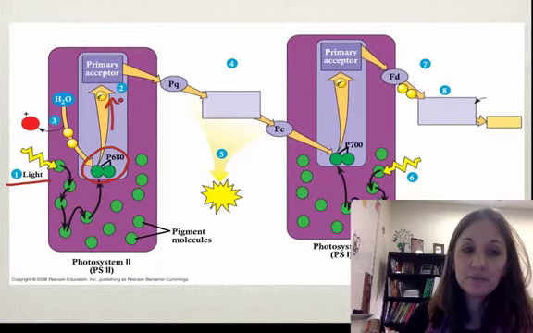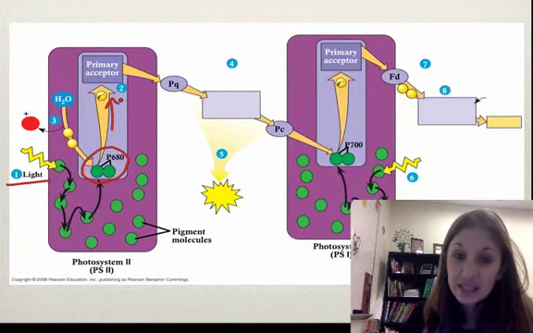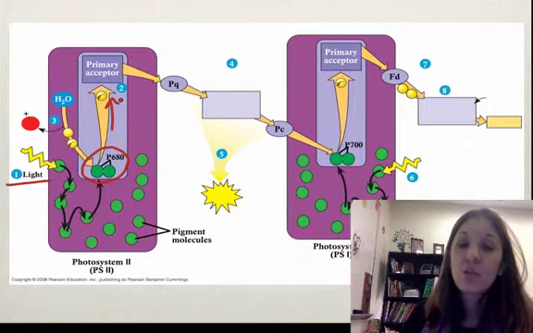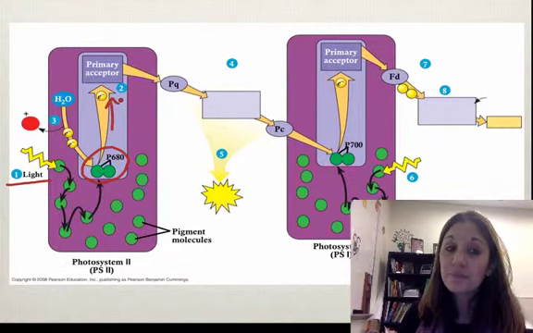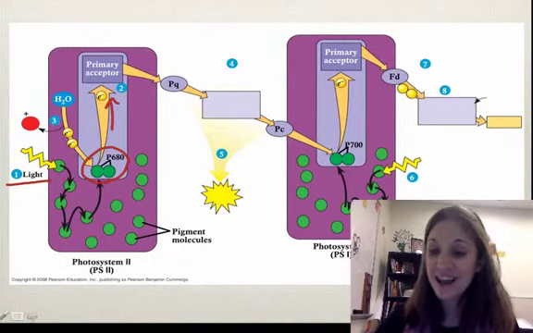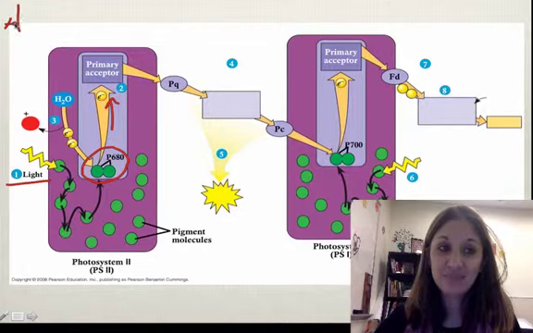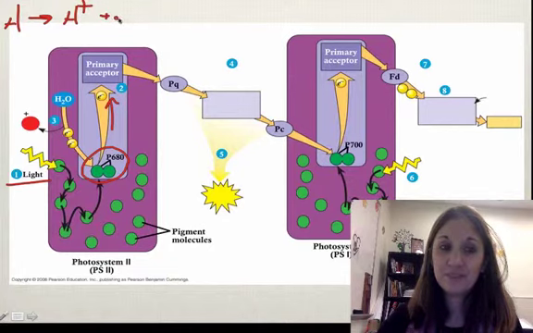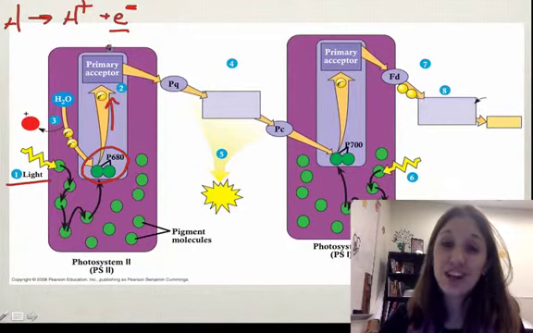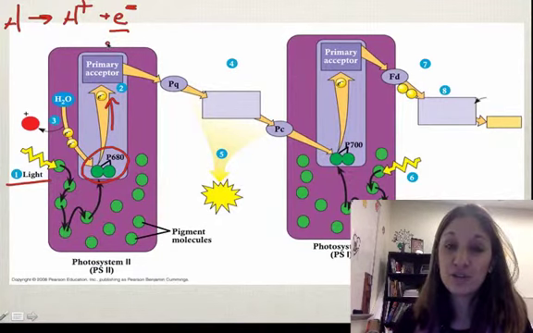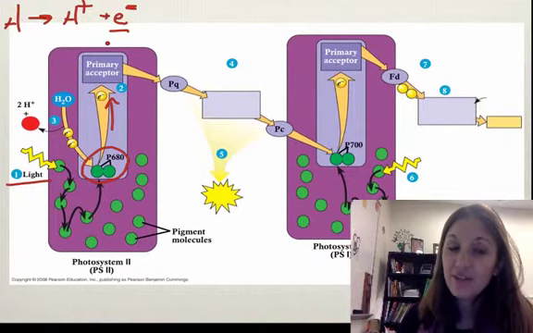This is where water comes in. Water is going to be split in photosystem 2. As the water is split, we're going to strip off 2 electrons. Okay. Remember that a hydrogen ion, or a hydrogen atom, is essentially a proton and an electron. So if I've produced 2 electrons and stripped 2 electrons away, I also have 2 hydrogen atoms, these hydrogen ions that I've produced. There they are.